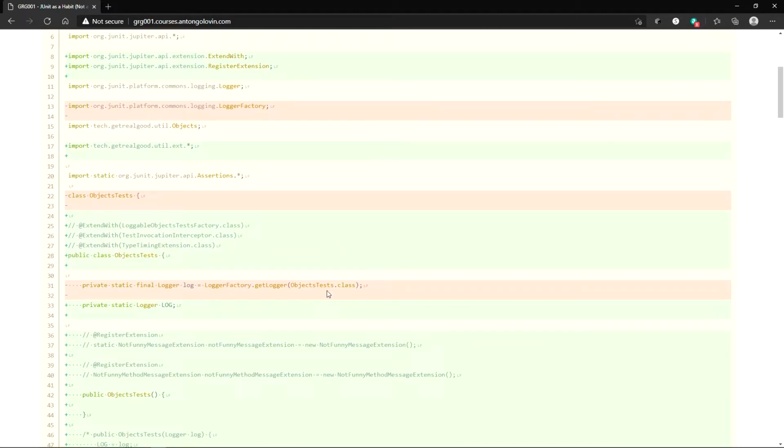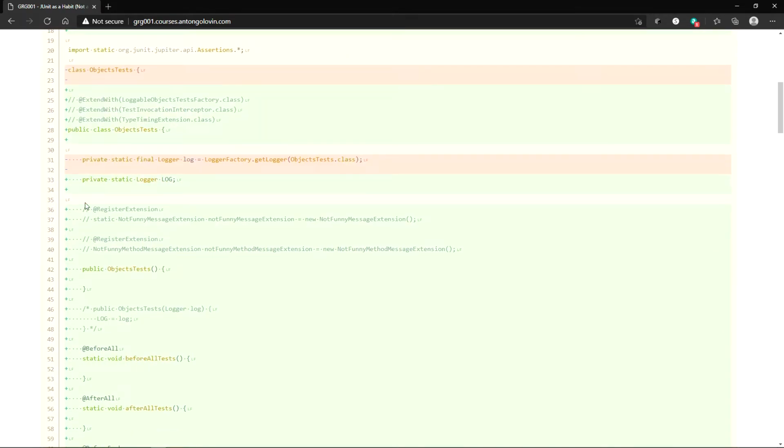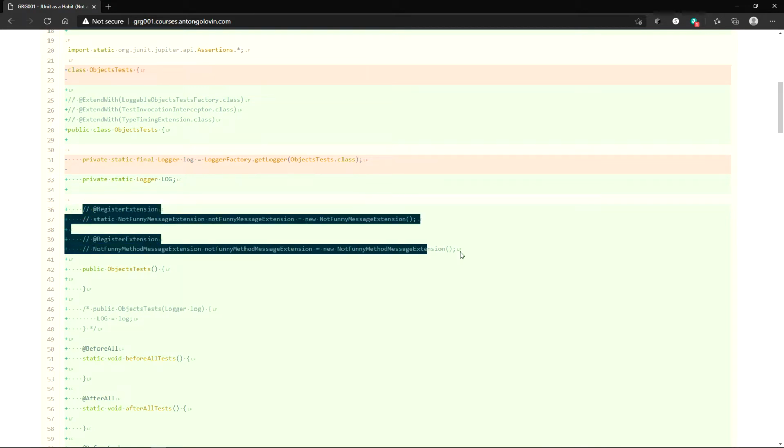We are basically, they're commented out now, but all the extensions that we have created, I already put into the code. I just commented them all out for convenience.